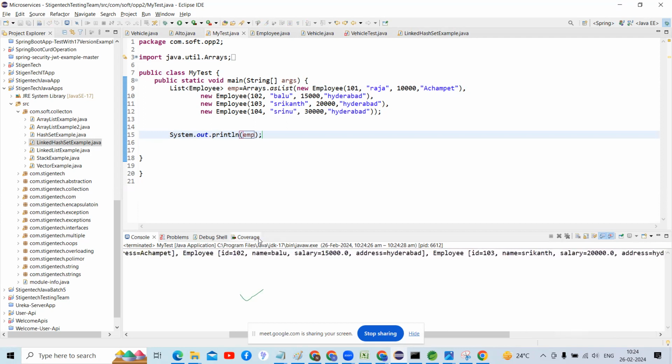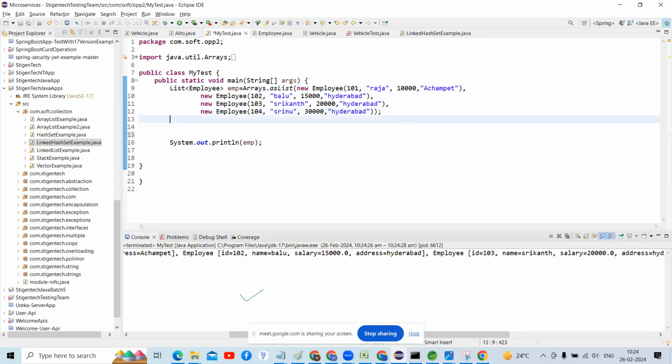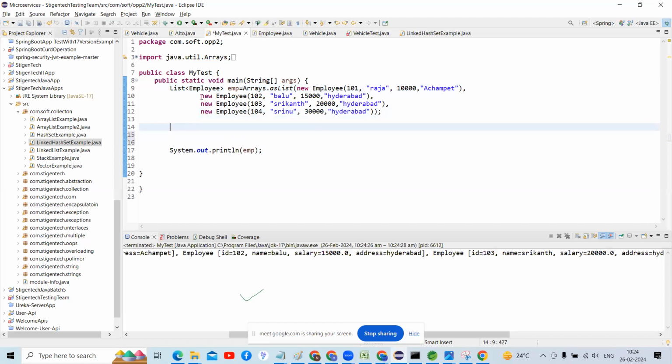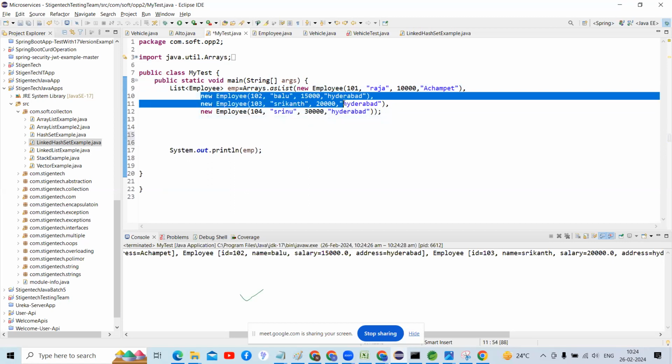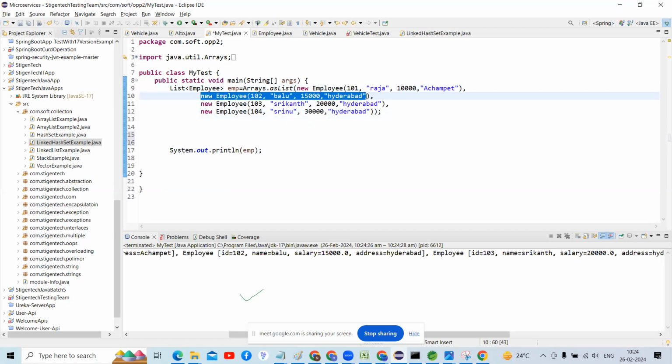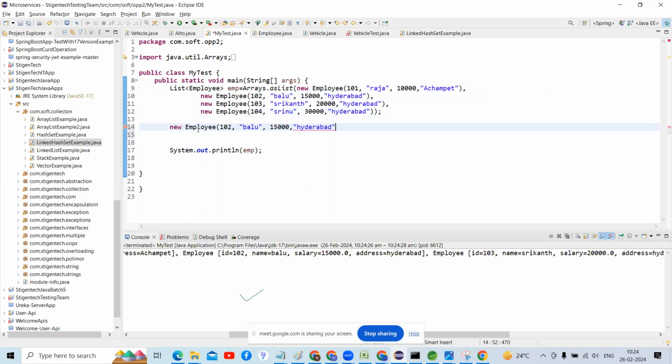So, guys, there is an interview question they will ask. First of all, you can create only an employee object, guys. How are you going to create that employee object? They will ask. So, what should I do here, guys? I need to create the employee object. This is the way we can create an individual employee object, guys. Employee, employee equal to, this is the way we can create, right?